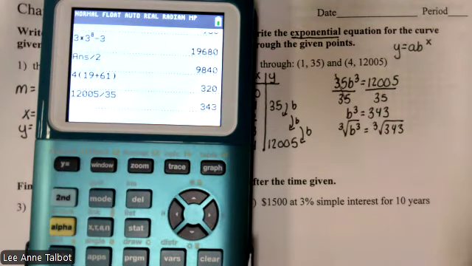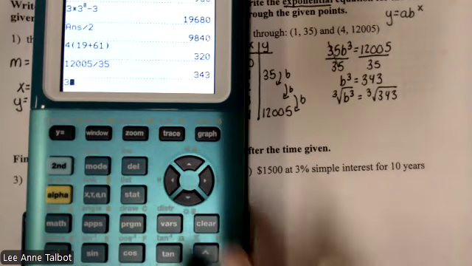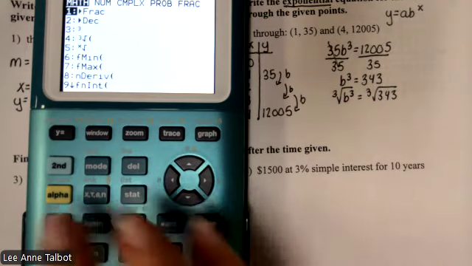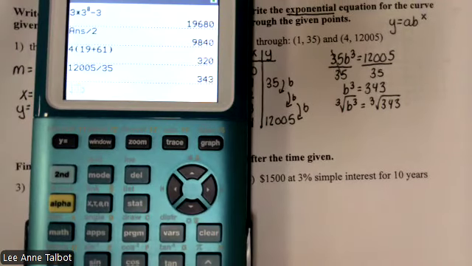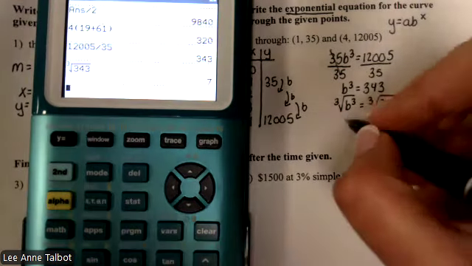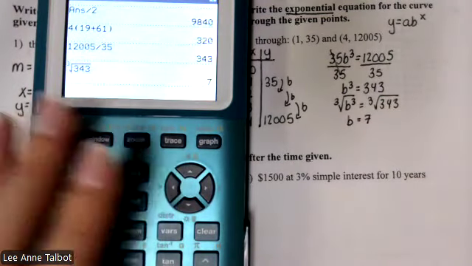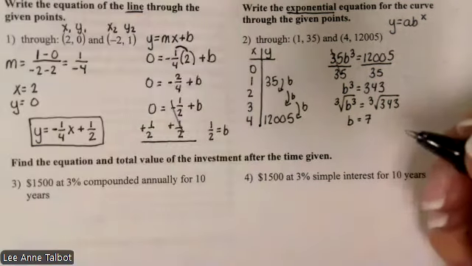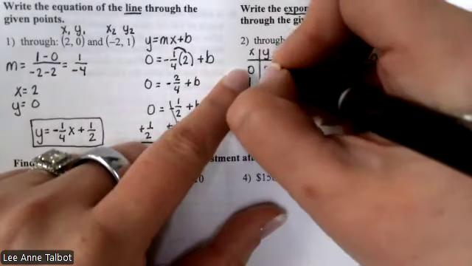Make sure that you know how to take the cube root of 343 on your calculator, because I will not answer calculator questions during our tests or quizzes. But for me, I'm going to hit the math 3 first because it's a cube root, then the math button, and scroll down to number 5. Okay, and if B is 7, then what is A? 5.